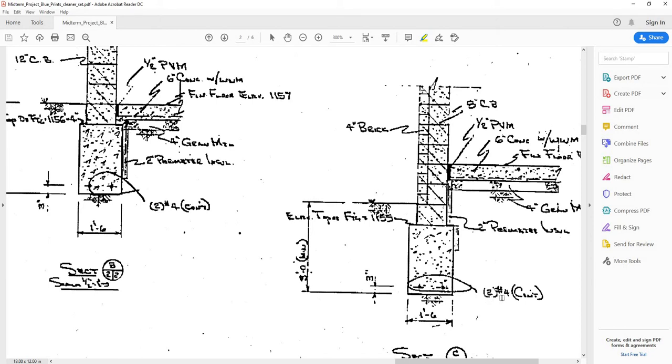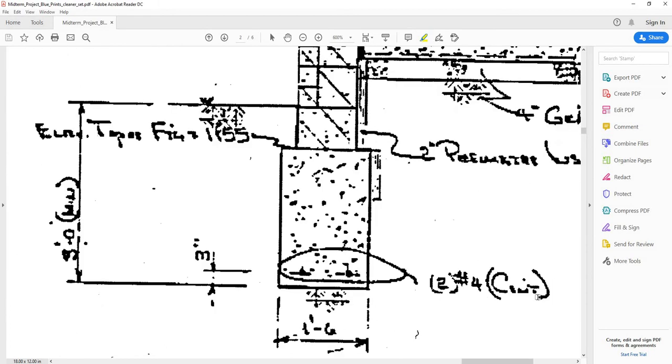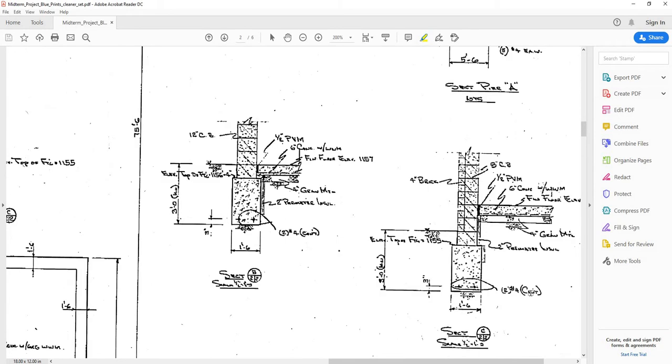And they have 2 number 4 continuous. That's what this one here. And incidentally, I know that if you purchased the actual prints from the bookstore, it might sometimes be a little hard to read. So use the digital copy from Blackboard, and you can zoom on it and try to do your best.